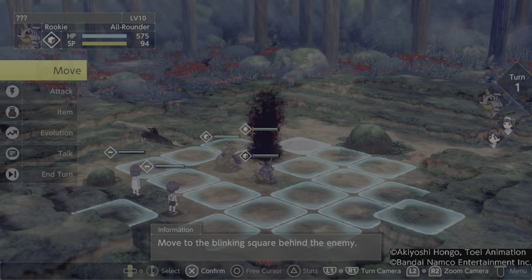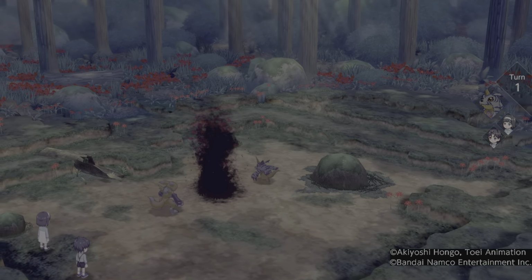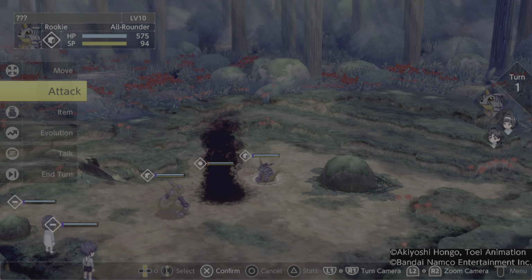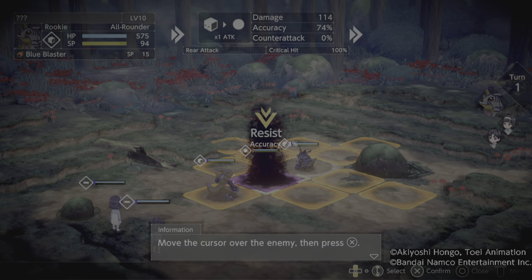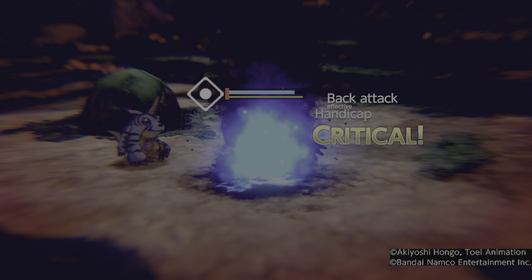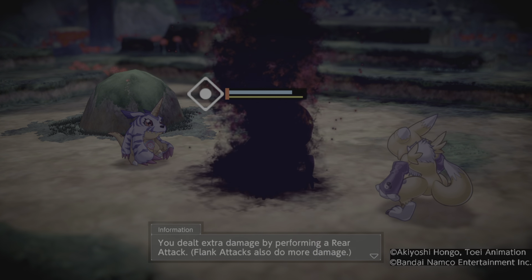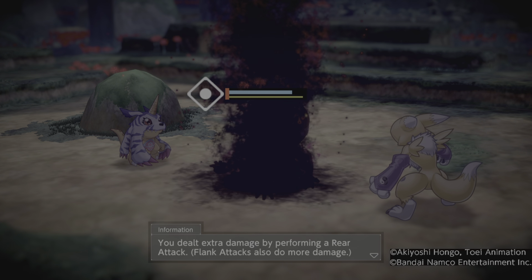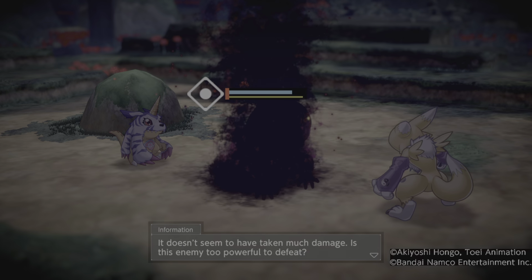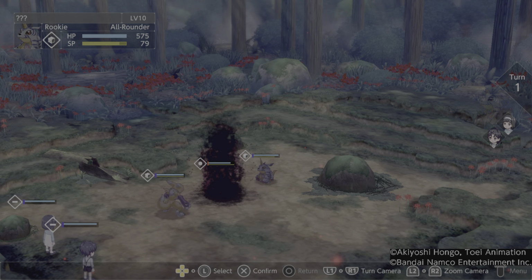Extra damage from attacking from behind. Shift. Attack. You deal extra damage by performing a rear attack. Flank attacks also do more damage. Doesn't seem to have taken much damage. Is the enemy too powerful to defeat? Obviously, he's shrouded in darkness.